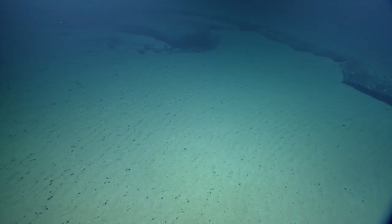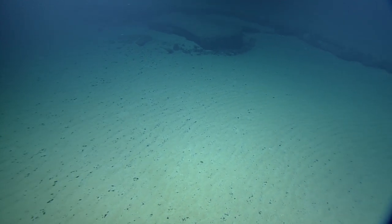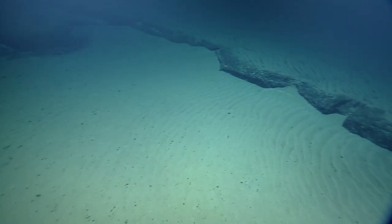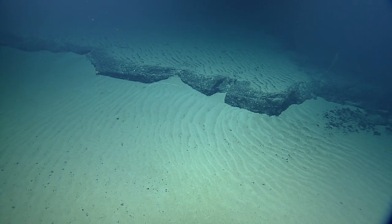And there's a beautiful example. The ripples have come around the point on the rock. See, they're all diverted by that. Just swing the other way. Oh, that's fascinating. Cool. It's like a refraction kind of thing. Exactly. Really cool.